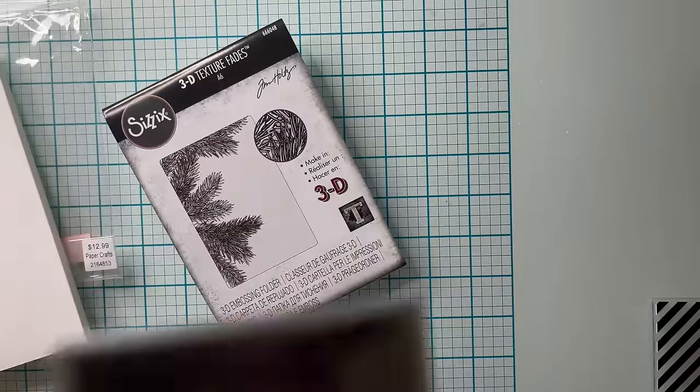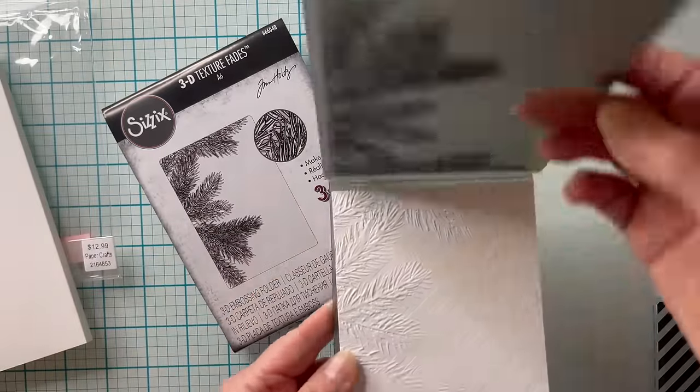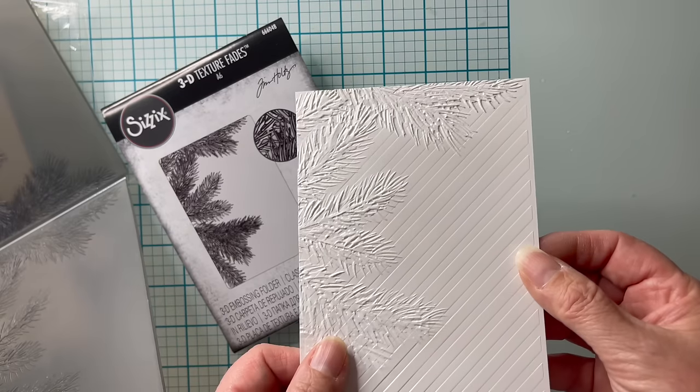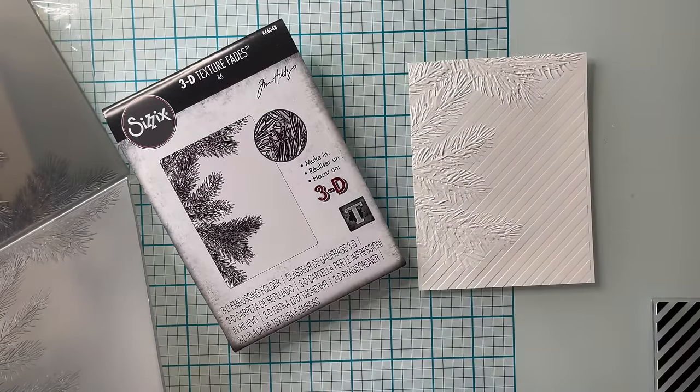Now your 3D folder should have quite a bit of negative space so that your standard 2D folder still remains prominent to your background. Don't forget to hang out until the end. I have made a few of these embossed panels into cards, and I can't wait to show them to you.